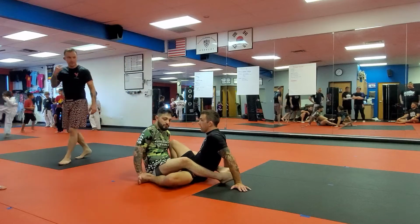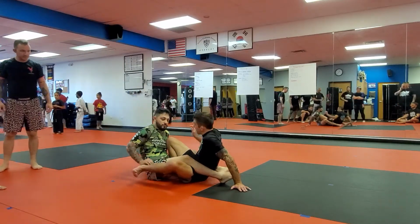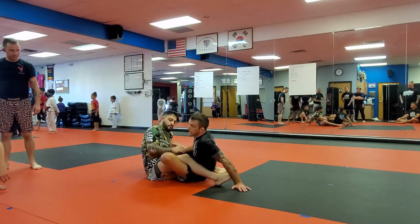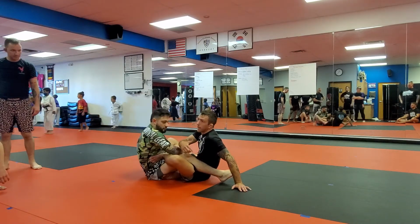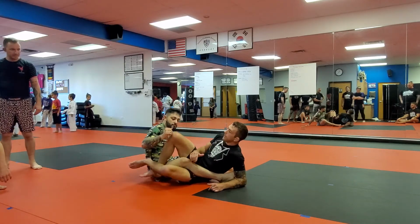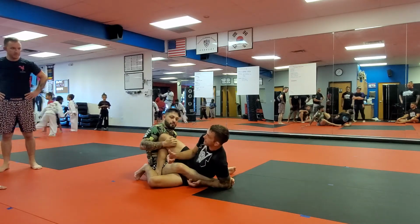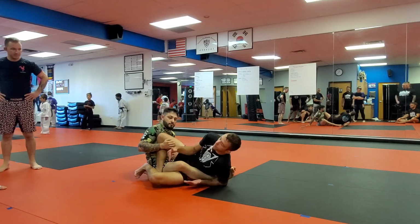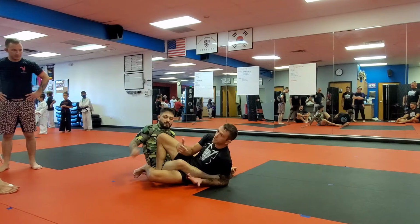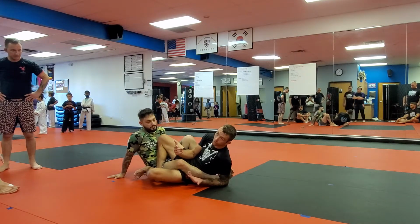Opening my knee here, peeling is a good option too, but if I have this right deep, fighting his hand, if he opens this knee, yes, he can start to clear the leg. This is more like before I secure the position, okay? Or even if I have outside lace, like him opening my knees, he can easily start to slide out. Granted, I don't have a good bite here on the toes. But when he's in a fully locked submission, opening the knees actually makes it worse.